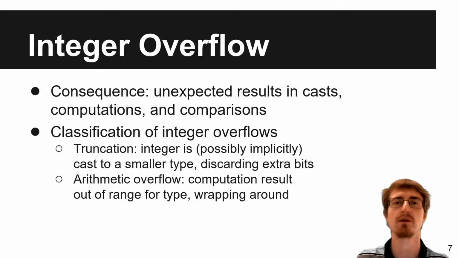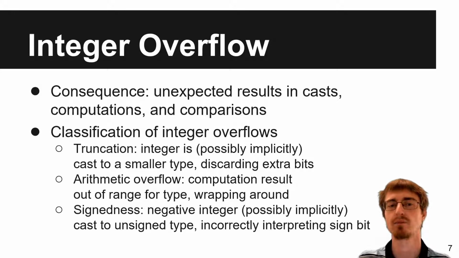Now another case is arithmetic overflow. So let's say we add 2 numbers and the result is too big to fit. This is equivalent with the decimal example I showed. So it discards the carryover that would have otherwise gone in the extra bits that were needed. As a result, typically the answer wraps around the 0 in case of an unsigned number, or the minimum versus maximum number in the case of signed arithmetic.